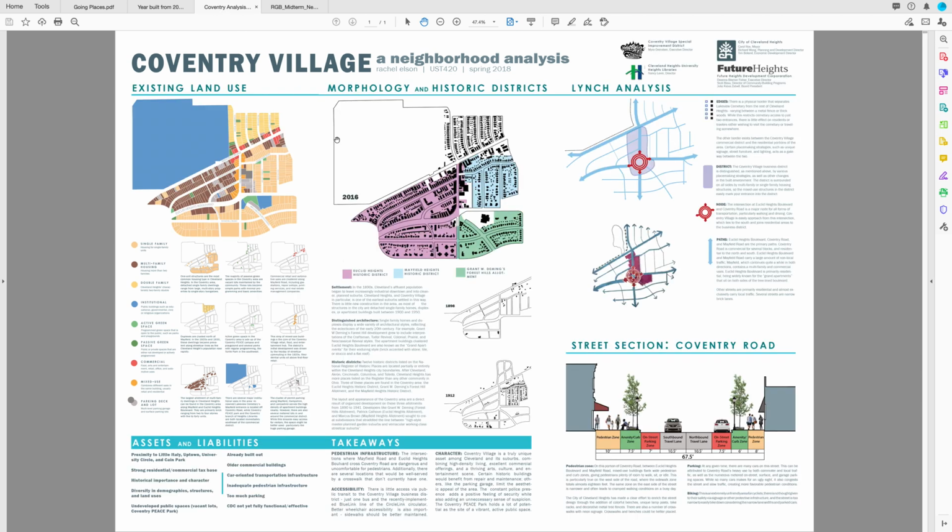Here's the Coventry one. She has her title up at the top, and both of them just organized it simply, right? Like they laid out rectangles of space that they would need for each of their maps. They sized everything accordingly, and they just have simple titles with a line under them, right? And they used a certain color palette.